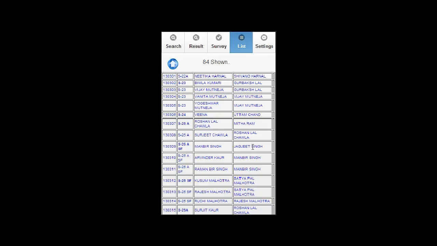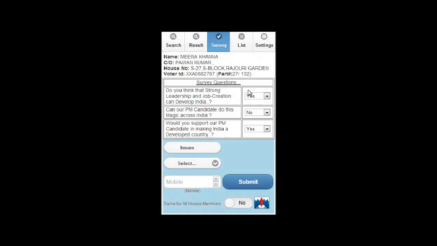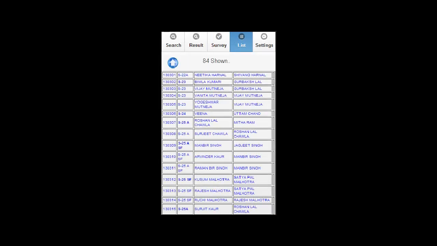So now it is not required to move around with a list. We can locate a person, and from that point on, the list is in our hand. Left side or right side of the houses, everything is there in front of us. We just click on a person and start. Say this Meera Khanna, we come across in S27, Meera Khanna. We just click Meera Khanna. We just do the survey. Whatever yes, no, in case this information is available, in case mobile is available, we put the mobile number. If nothing is available, this is or whatever. So whatever this person is done.